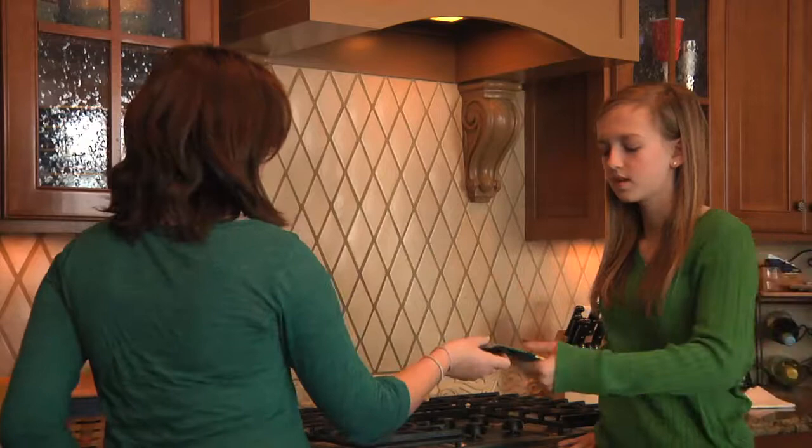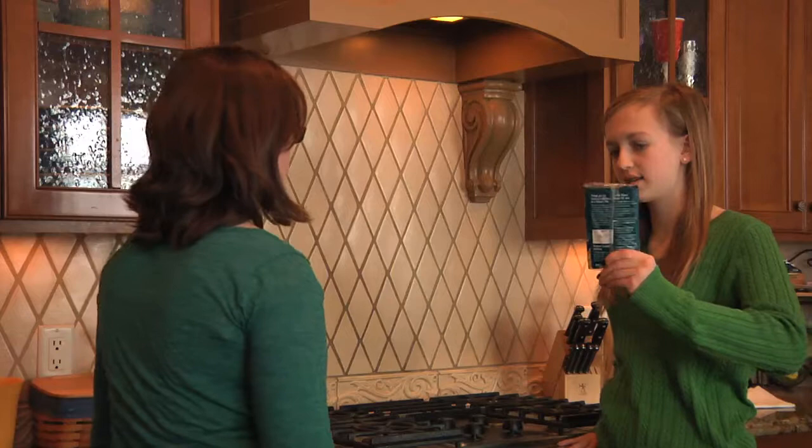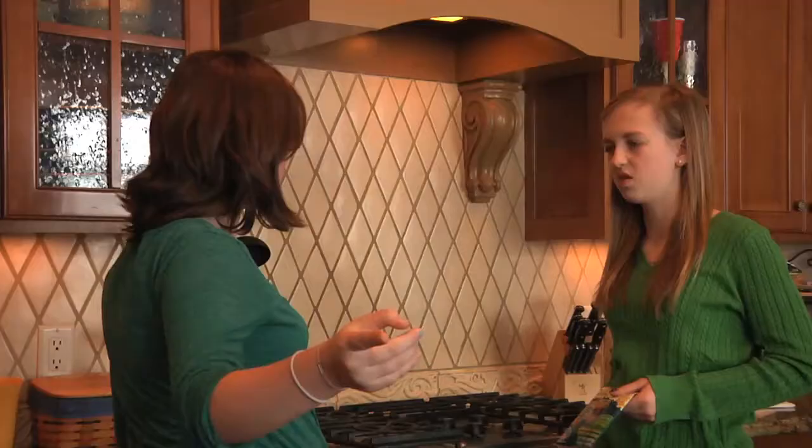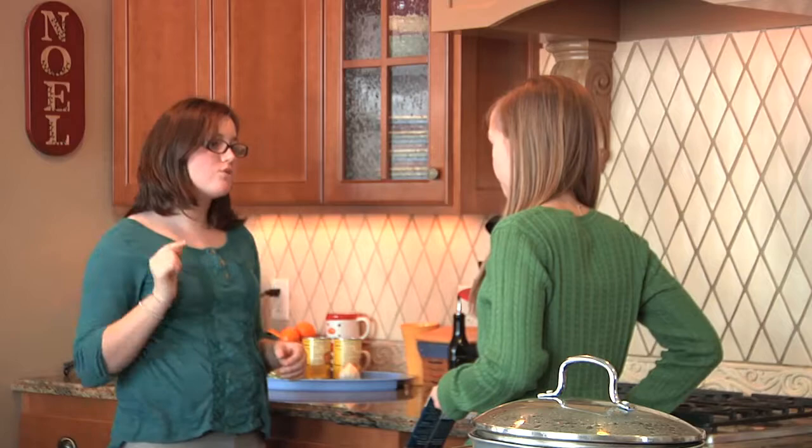How about you go downstairs, go pick out one of the movies, and I'll put this in the microwave, and I'll meet you down there. Are you going to sit here and wait while that pops the whole time? No, it's only going to be popping for a couple minutes. Yeah, but if you go down there and something happens to that, like it burns or it starts a fire, how are you going to know?